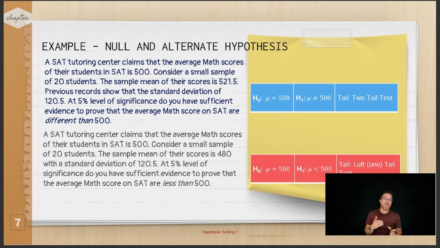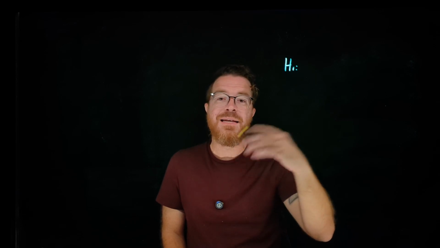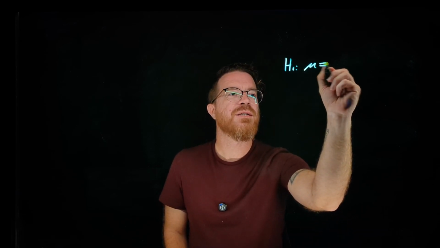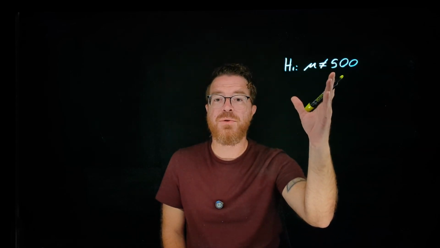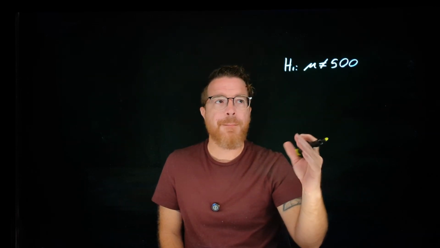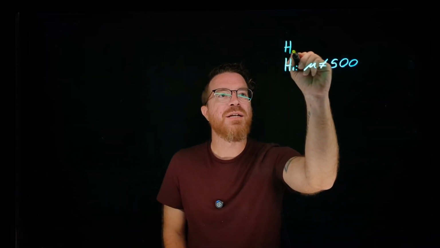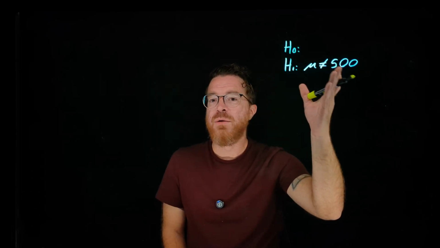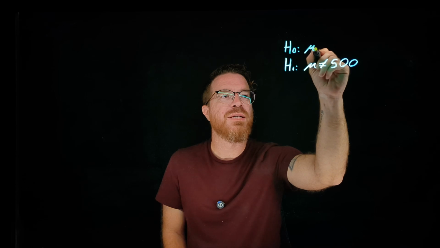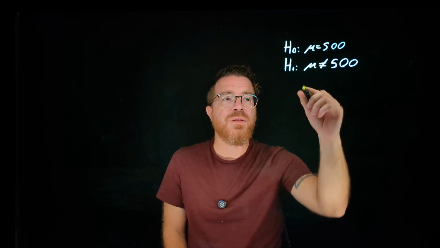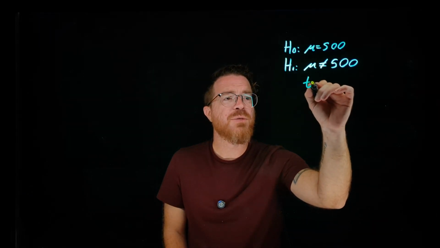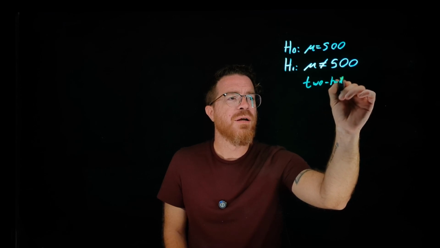So notice we had that word different. We want to see if it is different. That's what we're trying to show. So in this case, we're going to start with our alternate hypothesis, which is going to be that it's not 500. This means that I could show this by having a value that is far above, meaning that this value might be too low, or far below, meaning that it might be too high. And then I'm going to write my null hypothesis, which is that initial claim the company made, which is what I'm trying to refute, which is that mu is in fact equal to 500. Now, because this is a not equals to statement for our alternate hypothesis, this means we would be doing a two-tail hypothesis test.